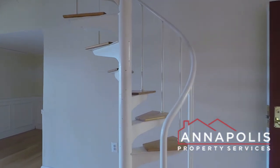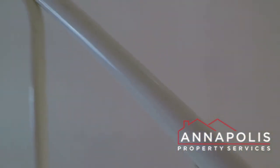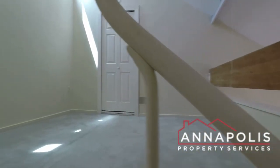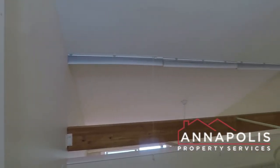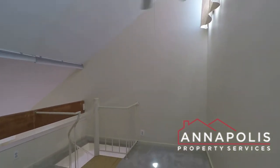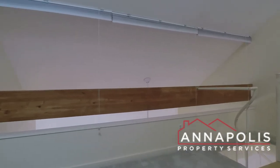Now going to head up the spiral staircase to the loft area. Here we are up in the loft — going to make a great office space. There's natural light from the upper windows, a small closet, and blinds that come down. There's more privacy, but really good loft space.